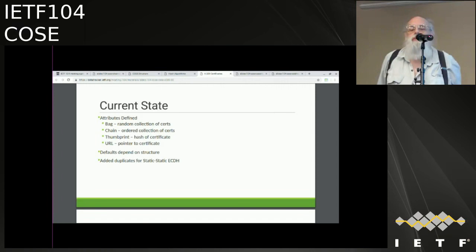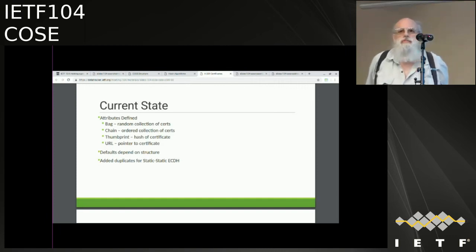No, we don't talk about signing over the certificate. You could put this in as a protected header, in which case the signature would cover it. So you do have the option of making it a protected or an unprotected header. Right. I believe the document says this can be an unprotected header because it is internally signed and needs to be verified. And if it is removed, it does not affect the evaluation of the message per se.